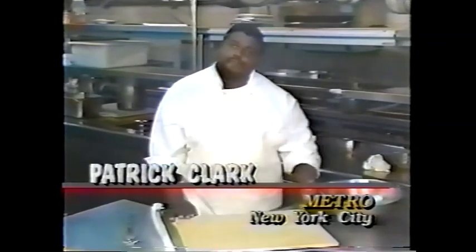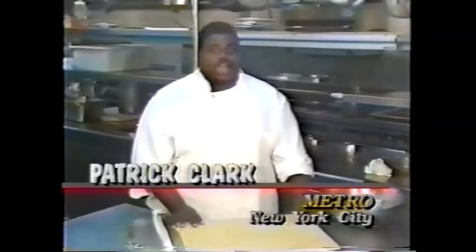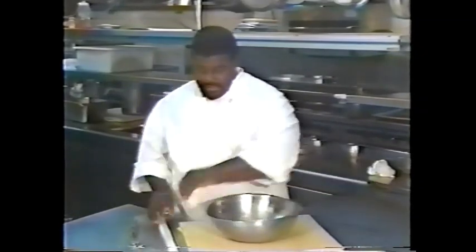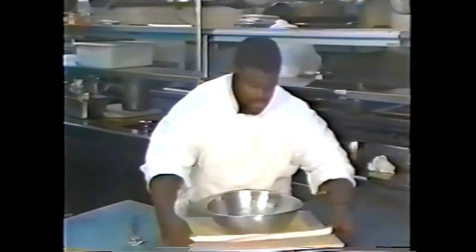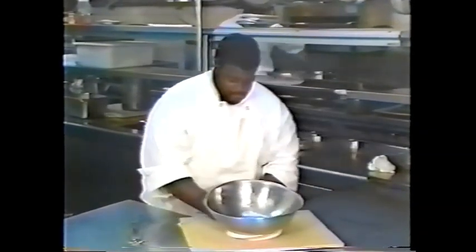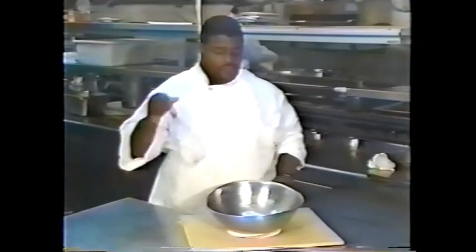If you find yourself alone needing to make a mayonnaise or a vinaigrette, and you don't have the assistance that I have in my kitchen to help you hold a whisk or a bowl, here's an age-old trick that we chefs have used for centuries. Take a bowl and a wet towel, wrap the towel into a tight ring, and put it around the bottom of the bowl. Steady the bowl, and then you have one hand free to pour and one hand free to whisk, and the bowl stays nice and steady. It's a trick of the trade.